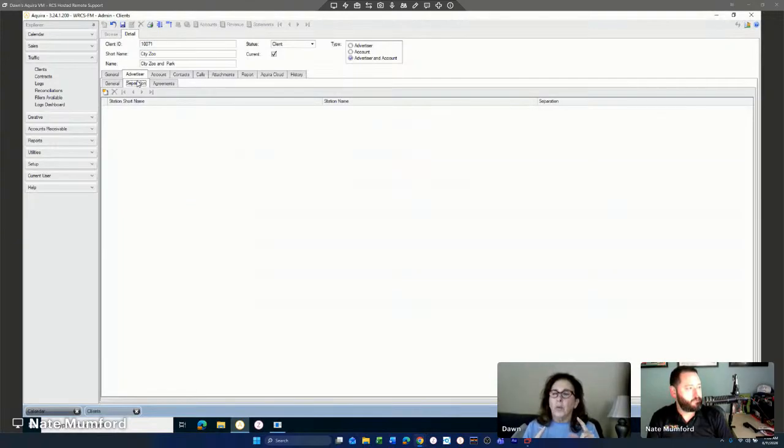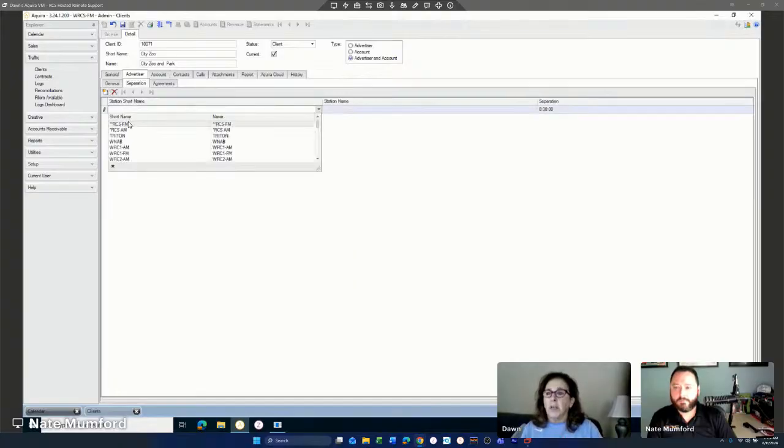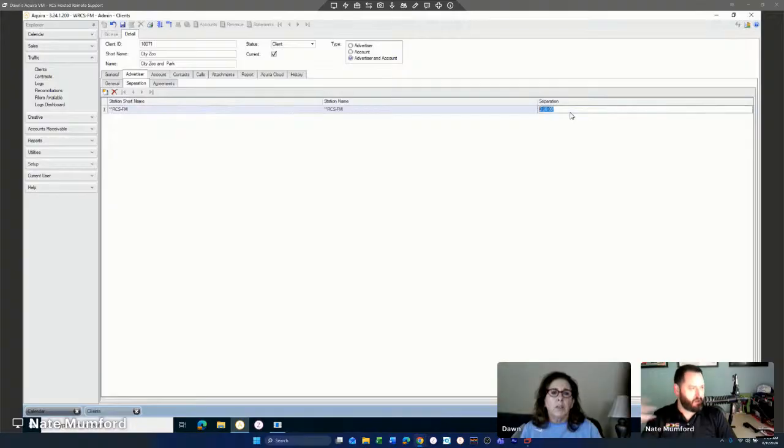Here's the separation. And again, this goes to the log for conflicts. If you have a system setting, I think mine's like 20 minutes, so the advertisers won't place within 20 minutes of each other, the same one. But if you wanted to customize that and say, this guy, he's really asked me on this station, he wants long. Yeah, an individual override, so to speak, on this one particular advertiser. Right, exactly. And Dawn, what is separation in Aquira?